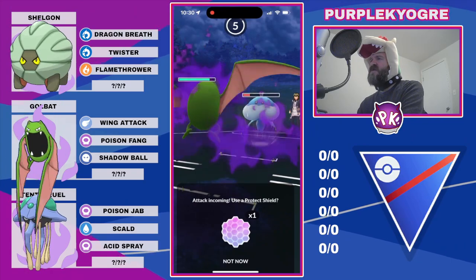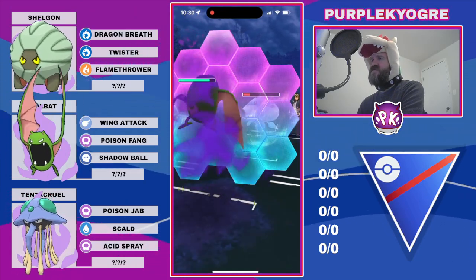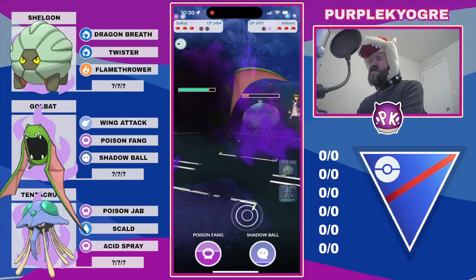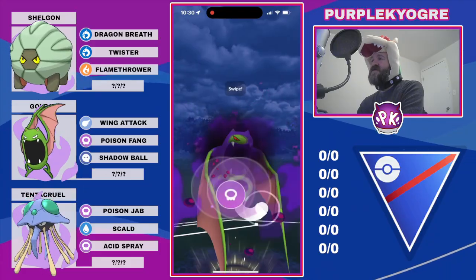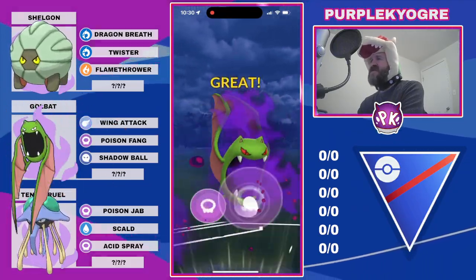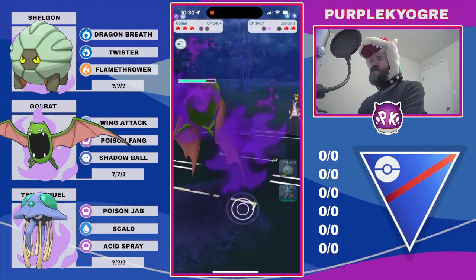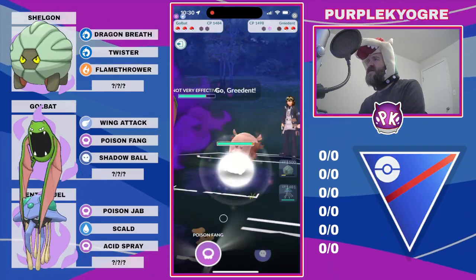You could probably get away with farming down, but you do have to respect the Shadow Ball, and unfortunately, it's a Surf. Yeah, maybe you couldn't farm down. I'm going to go ahead and go for the Poison Fang. It's hard to say. They would have made it. At the very least, made a Surf. So that was worth throwing the Poison Fang there.